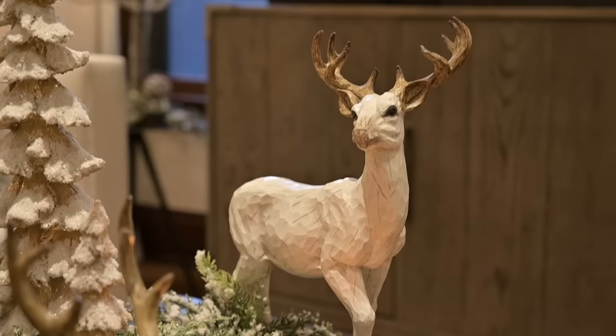Now if I had my decorations up for only a month, like most of you do, I might be all into the flashing jingle bells — but for five months you can get really tired of that. So I decided I was going to do something that I would love to walk into, that would have a great first impression for Christmas but be something I could live with peacefully.